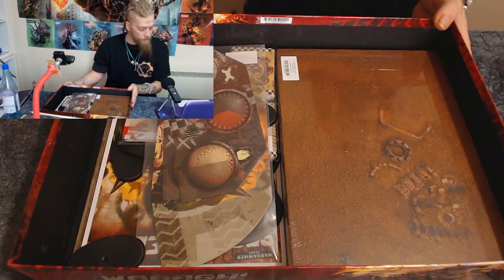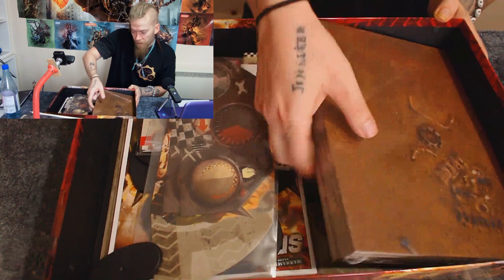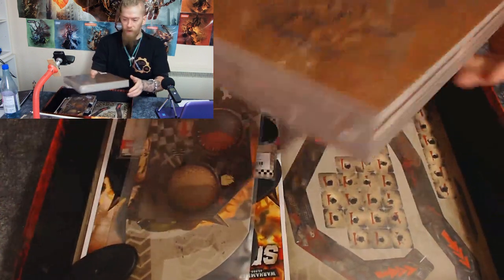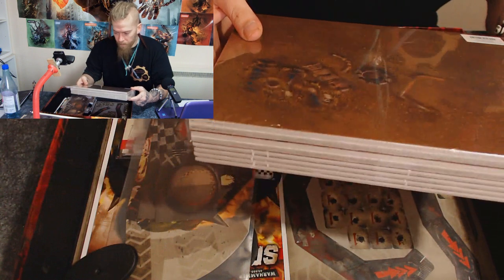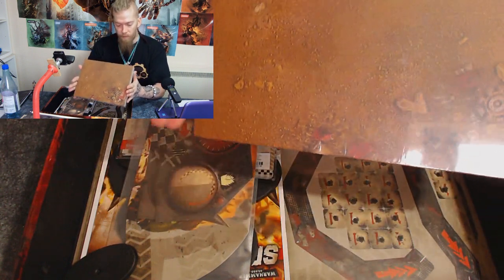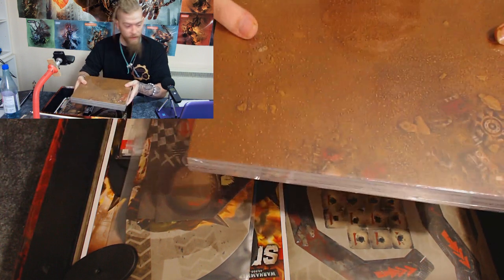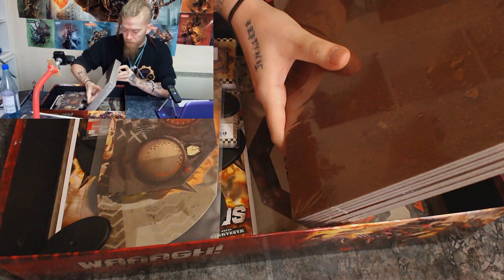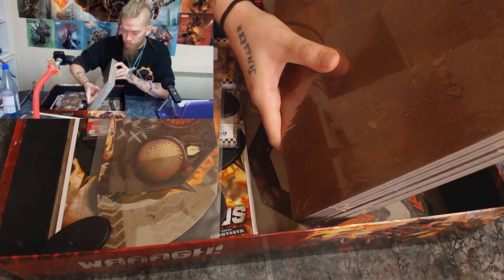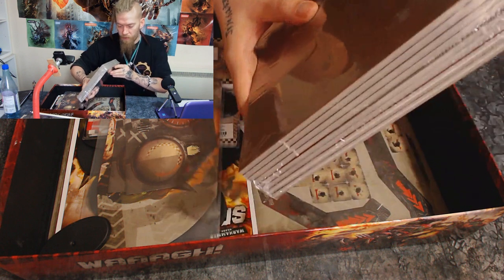Okay, on to the bits and pieces in the box. This is what's making the box weigh so much, and I thought it would be. This is your ready-built board, which we're going to get out in a sec and lay across here. 1, 2, 3, 4, 5, 6. I think there's 8 pieces of board in there.